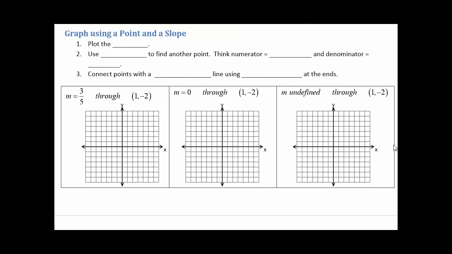So if I want to graph a line using a point and its slope, the process is, the first thing is plot the point. Every point I'm getting, go ahead and plot it, x comma y. And then I'm going to use the slope to find another point. And in my head, I want to kind of associate that the numerator is the rise, it's the up, and the denominator is the run. That's the over, it's the left to right part. And then step three is to connect the points with a straight line using arrows at both ends.